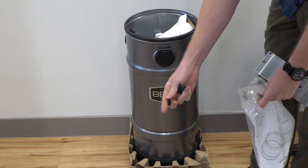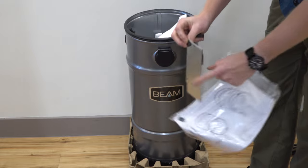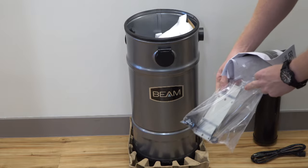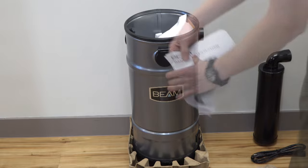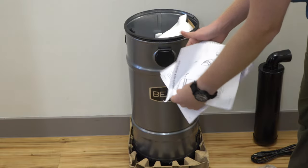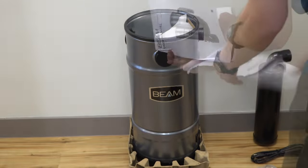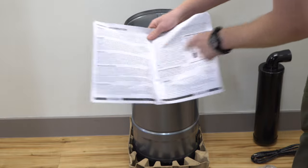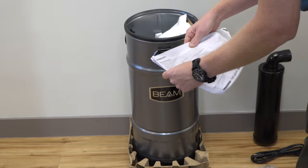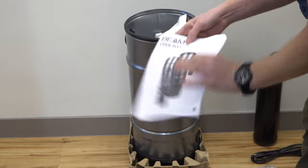They give you some rubber grommets — presumably you put those between the unit and the wall so it doesn't vibrate the wall. That's actually nice, especially for sound insulation. They give you two grommets plus a wall spacer. There is the manual, which gives you a quick tutorial on what to do, how to mount the muffler. It's the same paperwork that comes with those mufflers sold separately. It shows installation tips, emptying a bagless Beam, and states a lifetime limited warranty backed by a three-year warranty and a ten-year motor warranty.